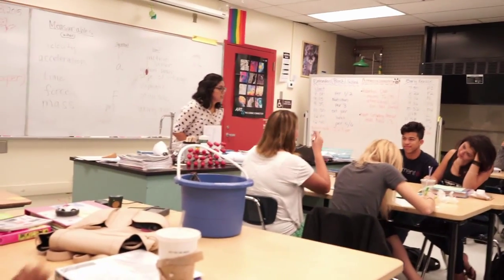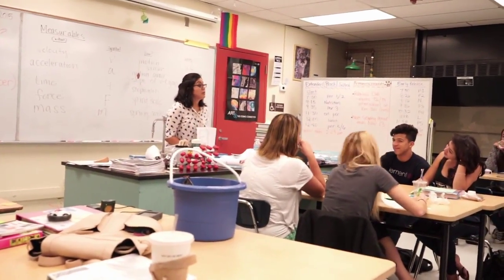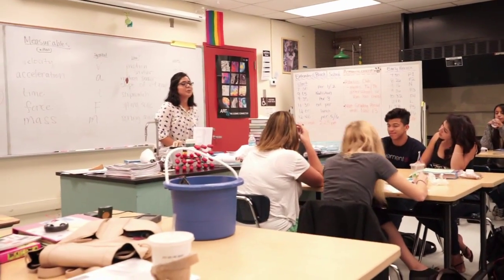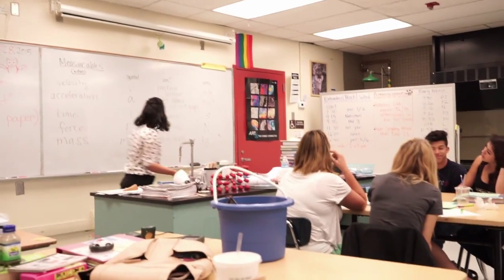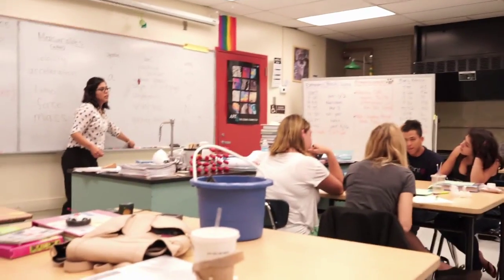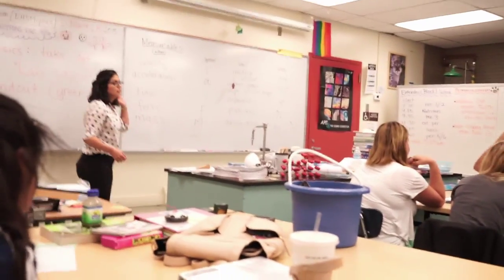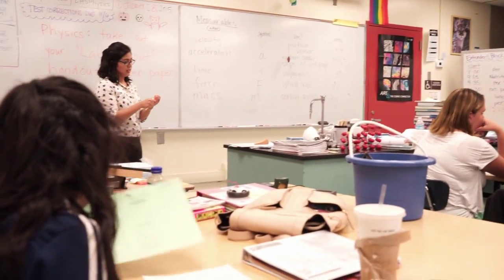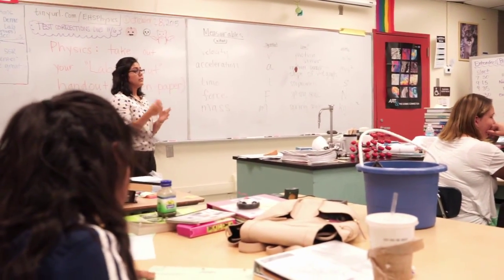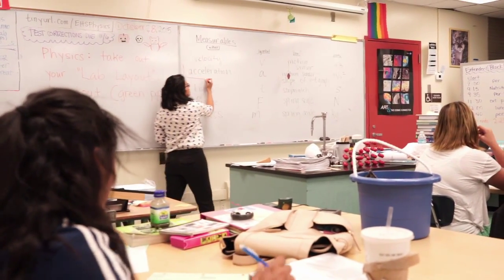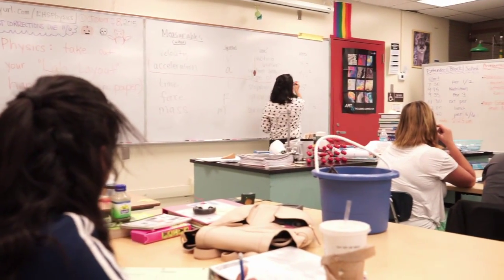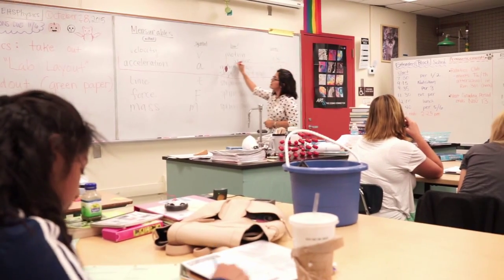I'm really curious, as I'm sure all of you are, what the relationships are between these. On your lab layout, some of the directions are that you box the dependent variable. I'm going to tell you what the dependent variable is. It's the variable that we're measuring from all of our experiments. That dependent variable is acceleration. So we're going to draw a box around it.